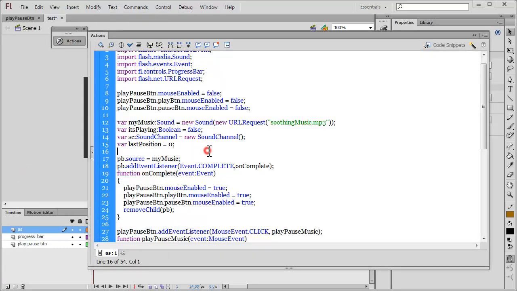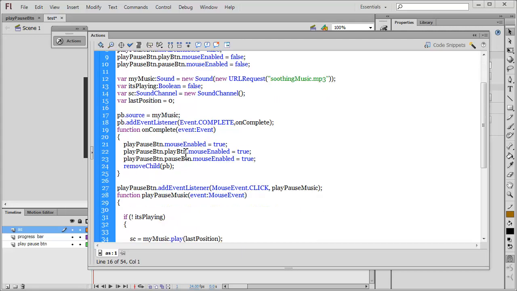So let's read the action script further. Next, people, what I've done is in line number 18, I've added an event listener to the progress bar, which is but pb, that is the instance name, I'm looking for a complete event, and once that happens, when the progress bar has completely grown in size, that happens when the music is completely loaded. Since it's tied to the music, I would want a function on complete to fire, and let's see what exactly happens with this function.